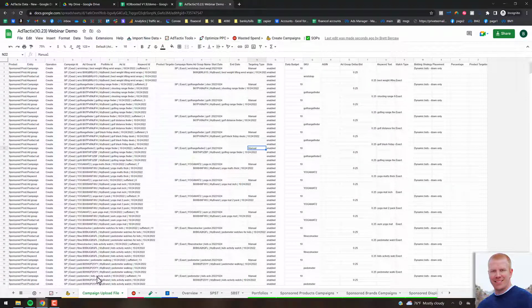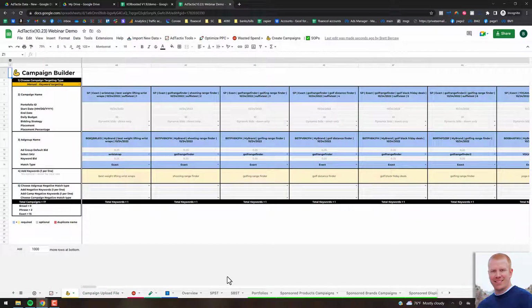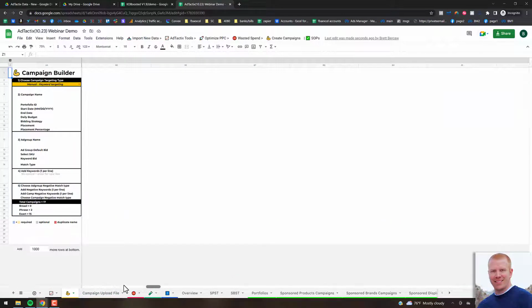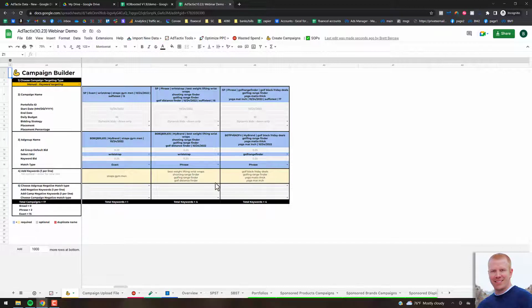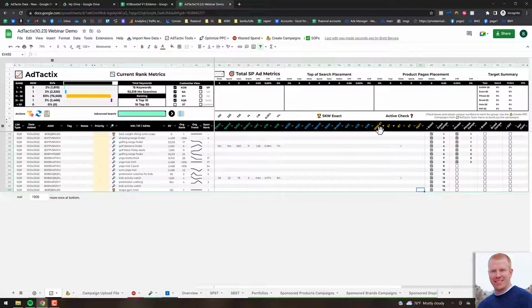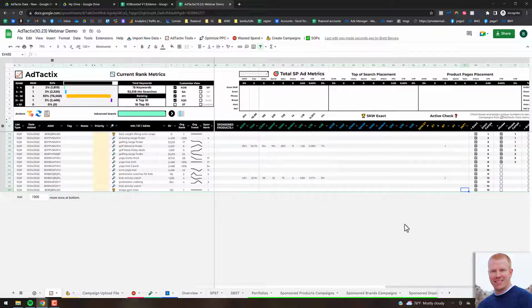I didn't show it, but we also created a few multi-keyword campaigns. I'll scroll over. We're at the end there, so you can see it added multiple keywords in those. It totals up everything for us and gives you a nice summary. Really, really slick. And obviously as you upload them, the next time you bring in your bulk file and update your tactics dashboard, all of these that we've just added will show in this active checker. So the next time you want to add keywords to campaigns, these will be filled in and you can use the filters accordingly. So super powerful. I hope you guys are getting just how powerful that step and sequence I just went over is.